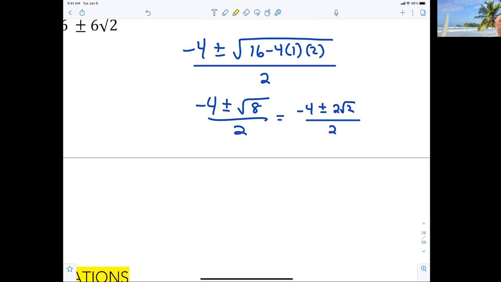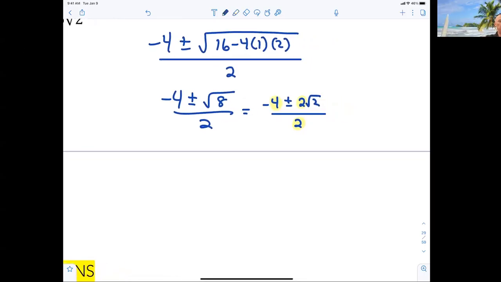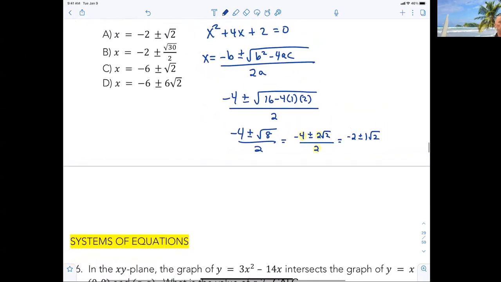Now, I always remind kids, you can only divide numbers and numbers. Or what I tell kids is the rational numbers can be divided with the rationals. Rationals and irrationals cannot be divided. So I can't divide the radical 2 with the 2. I only divide each of the rational numbers by 2. That's where I'm getting negative 2 plus or minus. I must put it there just for point of emphasis. So the correct answer was A. All right, everybody okay with that? All right, I feel pretty good.